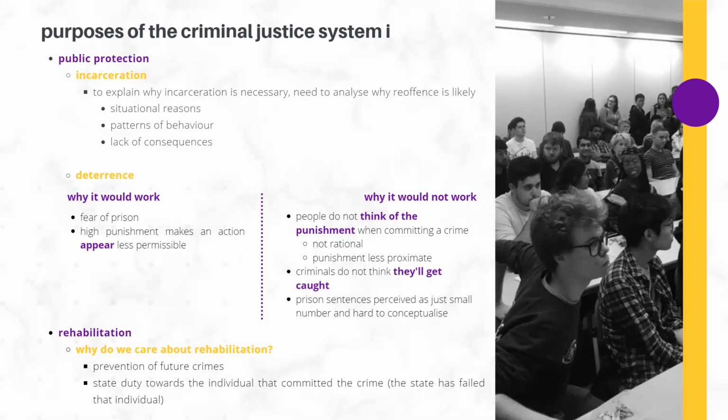Secondly, on reasons why you might reoffend, there are various patterns of behavior that might accrue here. For example, if I am someone who has assaulted someone in public as a crime of passion because I was angry in that instance, this often speaks to patterns of behavior that led to me committing that crime. In the example I gave, I might just be someone who is predisposed to bursts of anger and is bad at controlling that anger.